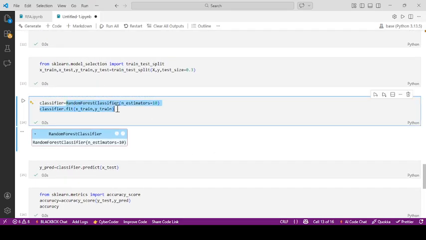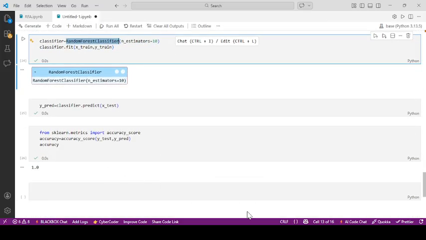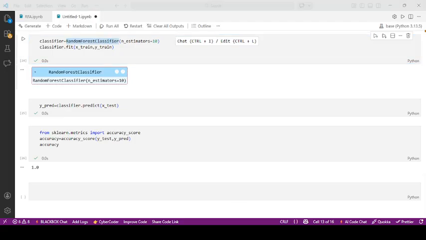So this is the method. This is how the random forest algorithm is going to be implemented. First we have to import the libraries, next create the data set, next split the data set into x and y, and after that we train the random forest model, and we will make 10 decision trees for now.